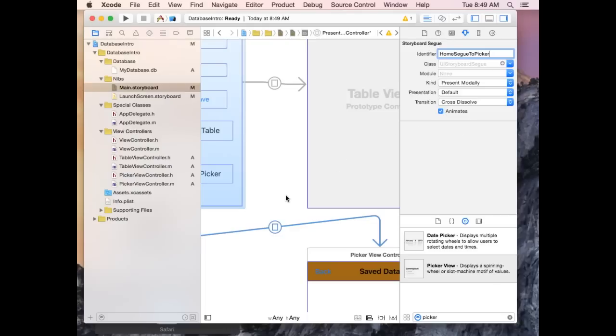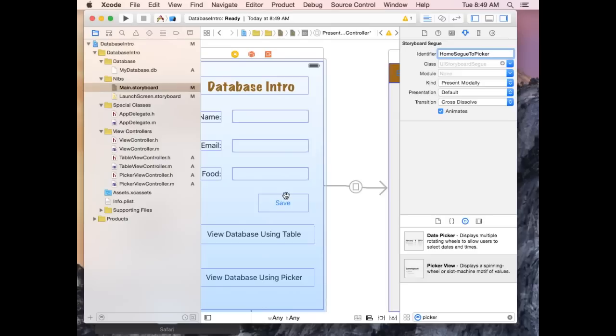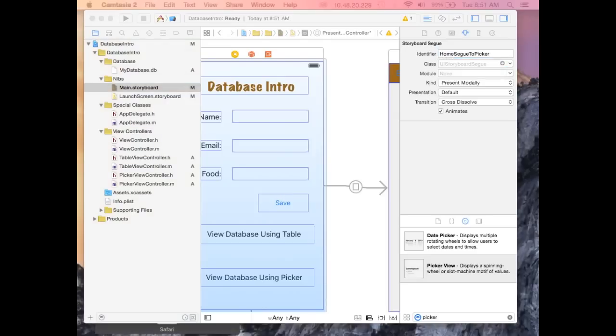And so now at this point, we're done with the storyboard for now. Now I can write some code related to this. So I'm going to do Command S to save. Okay, so now that we're done with the storyboard for now, we'll come back and add more to the storyboard, but let's get into coding. What we're going to do is start off in viewcontroller.h and .m and write our code there.